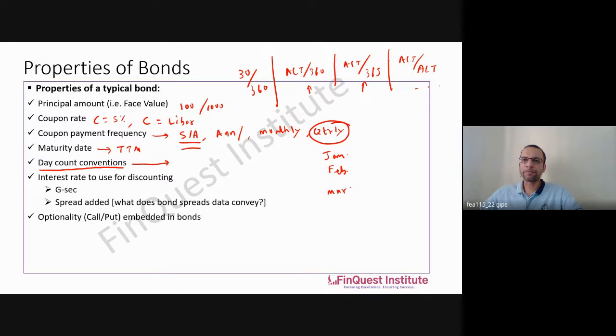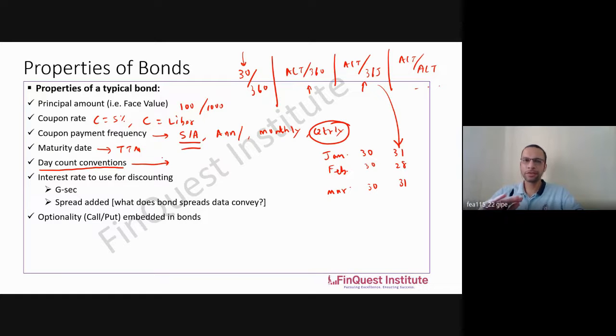The numerator basically explains the number of days in each of these periods. If I follow a 30 by 360 convention, that implies that if I have to calculate the number of days in this coupon period, I'll use a flat 30 days. It doesn't matter whether January has 31 days, February has 28 days, or March has 31. I'll assume a flat 30 days, and this is what I call a 30 by 360 convention. Whereas if I go the Act by 365 route, then I would have 31 days here, 28 days here, and 31 days here again. That way, the number of days in a coupon period can change. And this is how day count conventions get used.